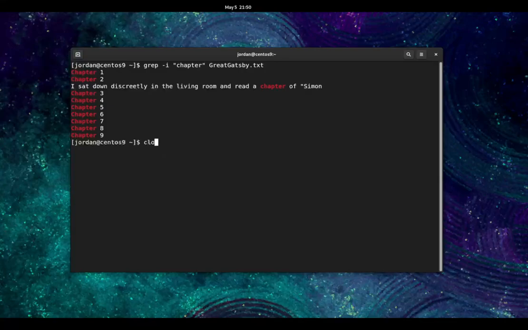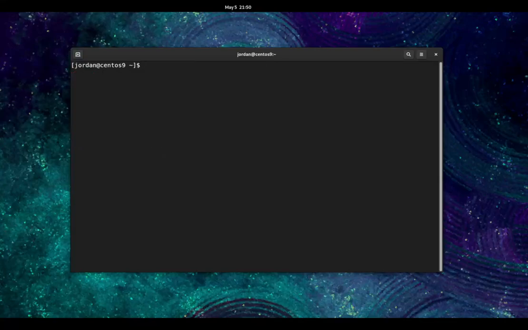The next parameter I want to go over is word search. It's particularly useful for searching across multiple files. So let's say, for instance, you have a line of code that has a specific word you typed in there, but you don't know which document or which folder that code is actually in. You can use the -w parameter to help find that. In this particular case, we don't have any code because this is a test VM for the demo.